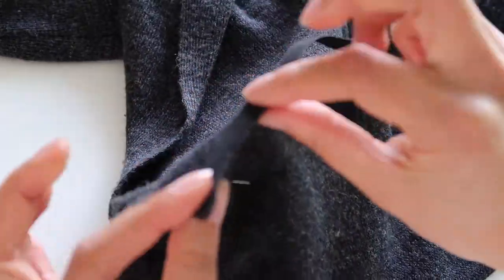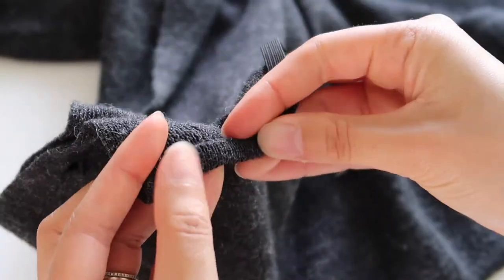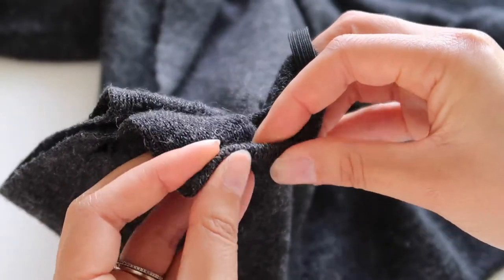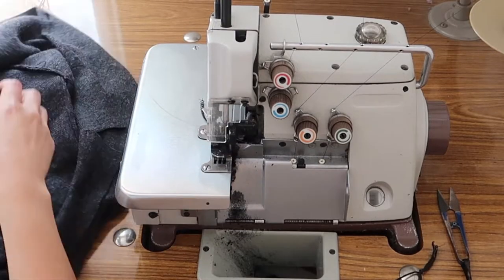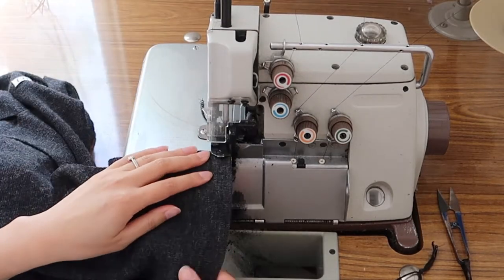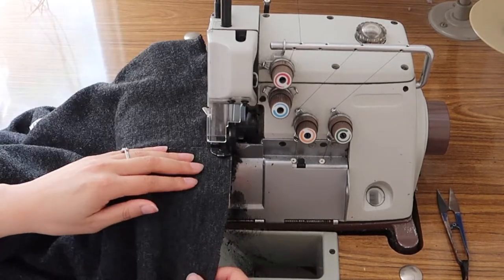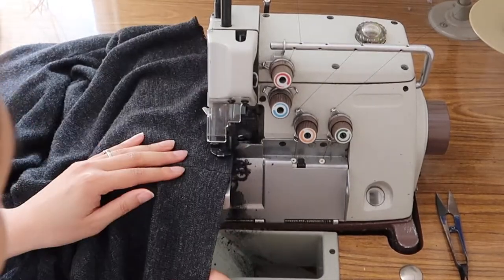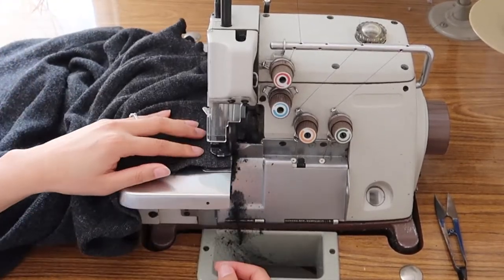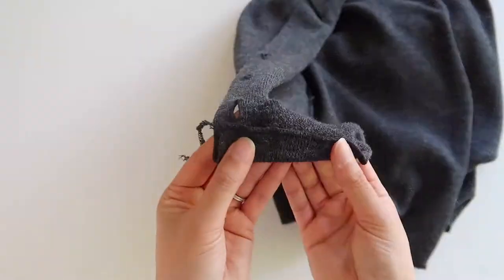At this point I used a little bit of elastic and scrap fabric to test what the hem would look like finished with elastic, but in the end I wasn't happy with how that looked — I wanted it to be more free-flowing. So I ditched the elastic and chose to overlock the edge. If you have a serger or overlocker, now is a good time to overlock straight across the edge. If you don't have one, don't worry — you can use the zigzag stitch on your domestic machine.